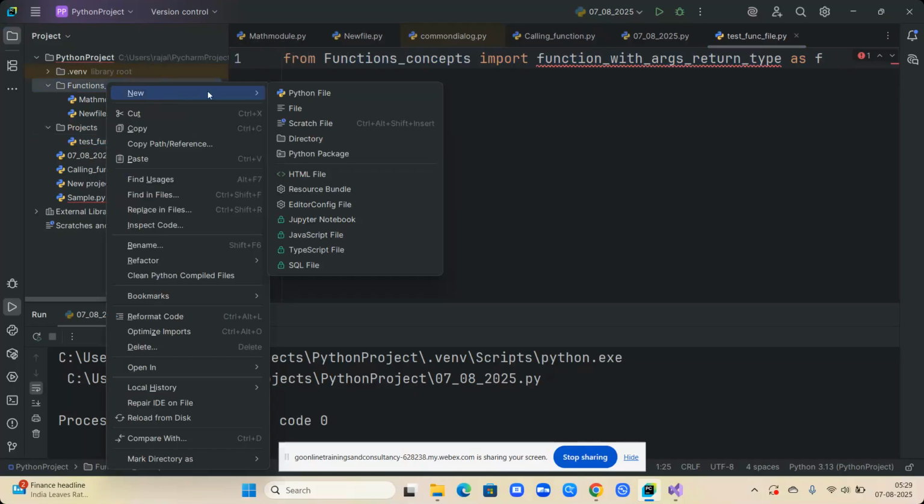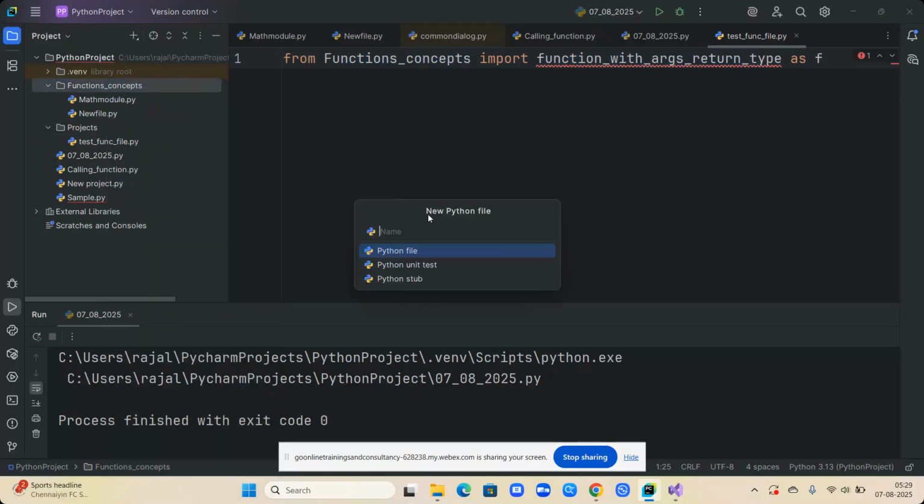Create a Python file. The file name is functions, give all small letters rather than capital letters. Function underscore with args return type.